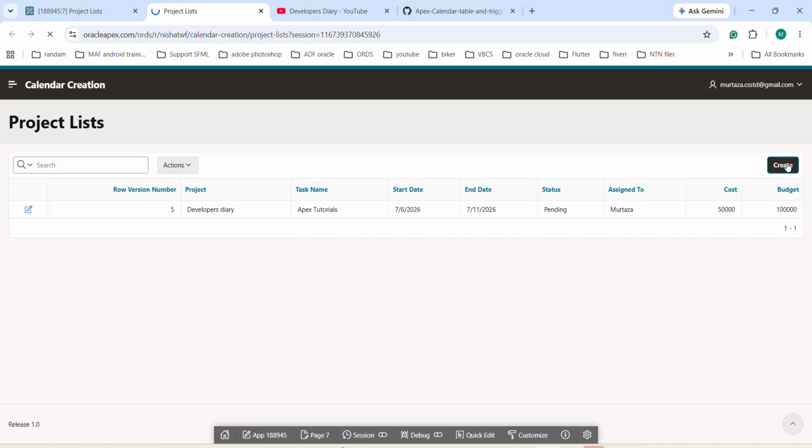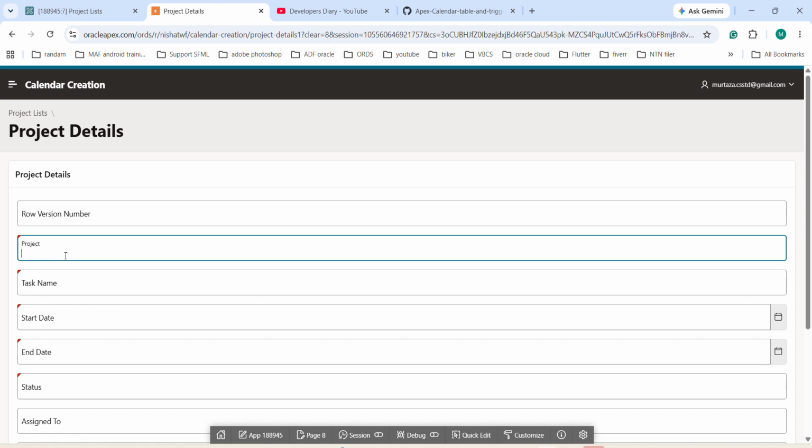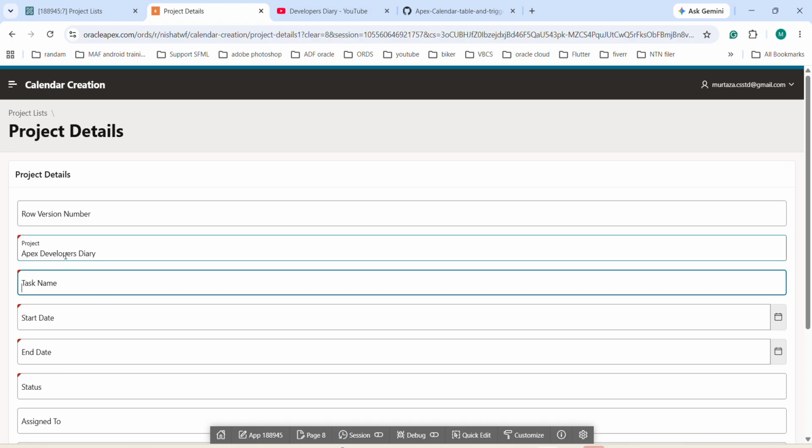Let's create another one. The project name is Apex Developers Diary. Task name is create calendar tutorial.